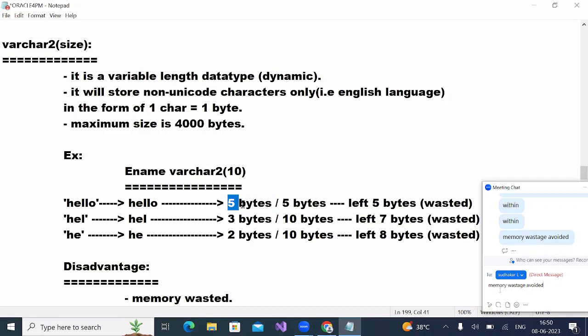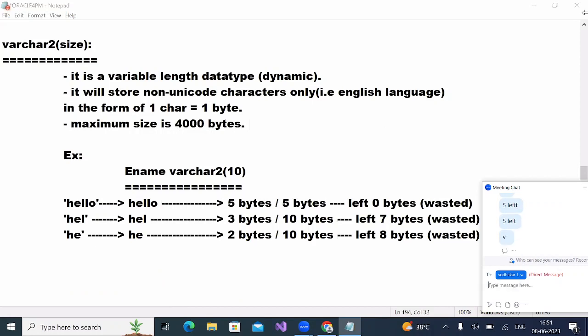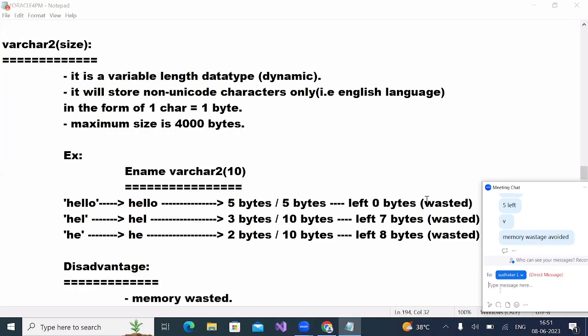Tell me, 5 minus 5, how many bytes are left? Zero. Understand?